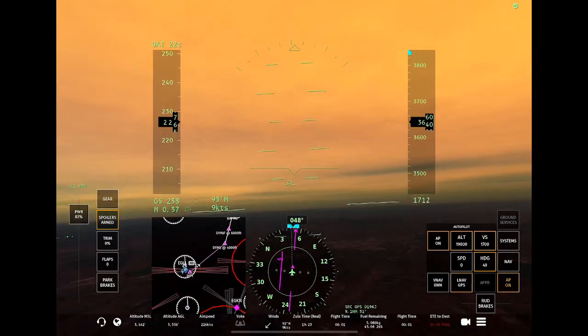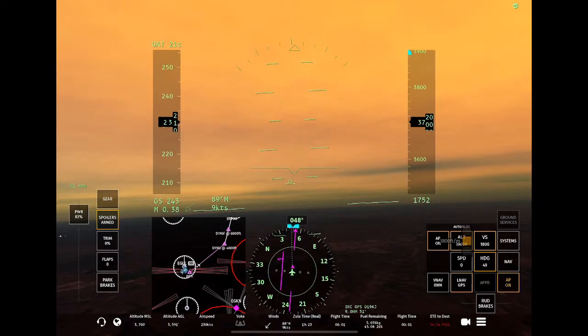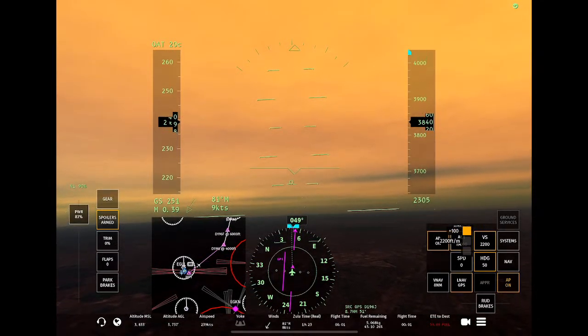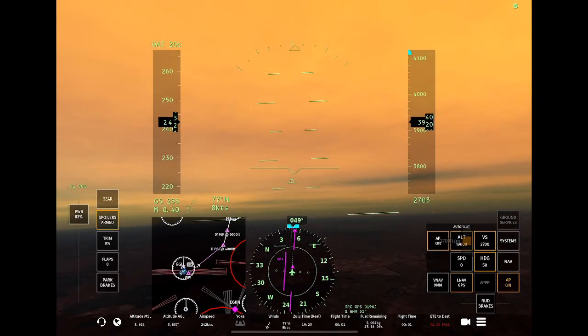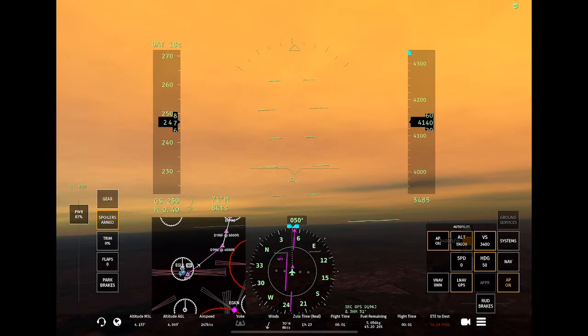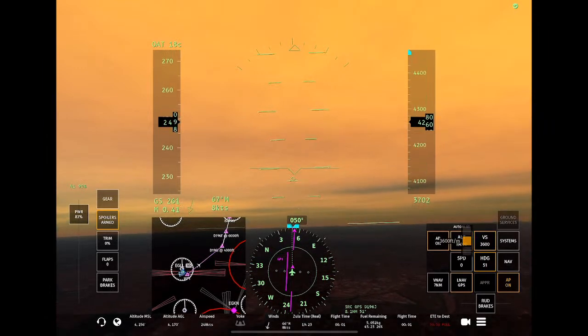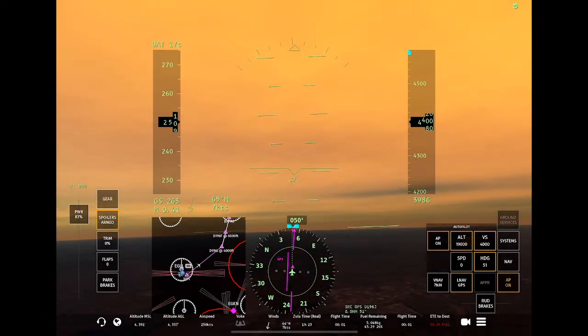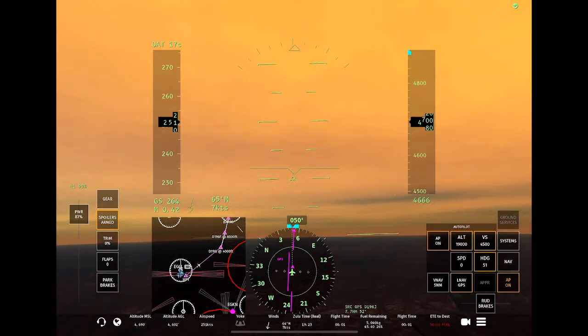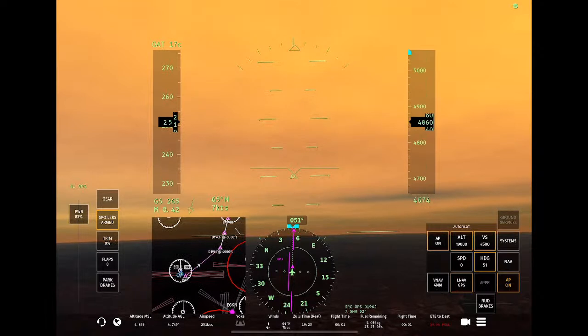There we go, so Speedbird 442 has taken off as well, and we're all flying to the same destination. We've reached about 235 knots. I'm going to start increasing my vertical speed again, just to maintain 250 knots and not receive a violation on Infinite Flight, as there is a restriction for 250 knots below flight level 100. So you can see there we're a little bit over the limit. We hold this attitude right there, we're going to be perfectly fine.